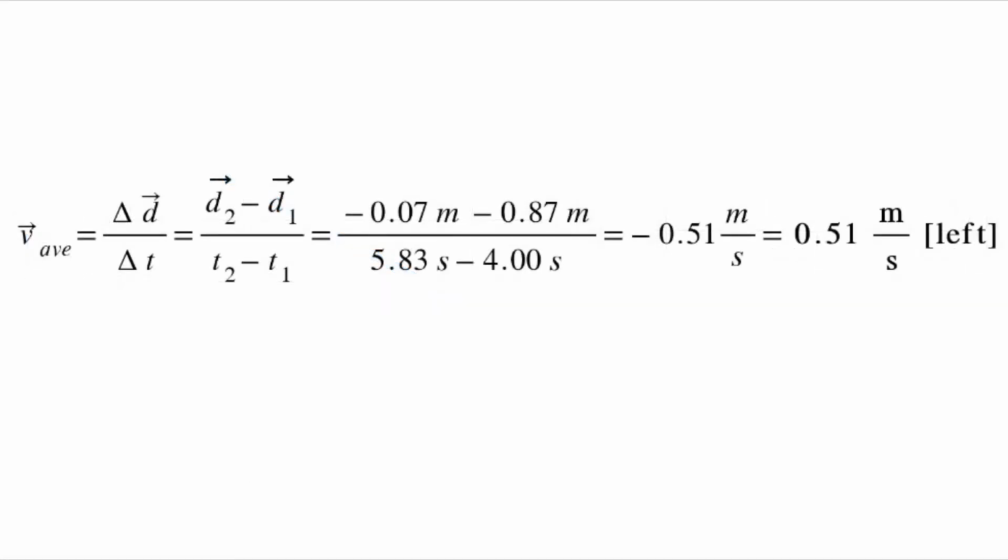When we apply the average velocity formula, we do get an answer that's negative 0.51 meters per second, which of course in this whole video meant to the left. Now it was clear that the drum was rolling to the left, and it's also clear from the calculation that it was also moving to the left, the negative sign.